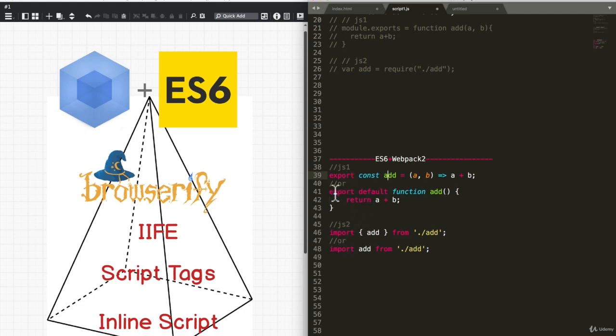Or if the export was default, which means with the regular export you can export multiple functions in the same file, versus here, you can only export one thing. So the file only exports one thing. Well, in that case, we don't need the little brackets. We can just do import add from the add file. Very cool. So that's nice. That reads pretty nicely. We just put the imports at the top. So for each file, we know exactly what each file needs, and everything is clean. Everything works, and we don't have to worry about any of this stuff, right?